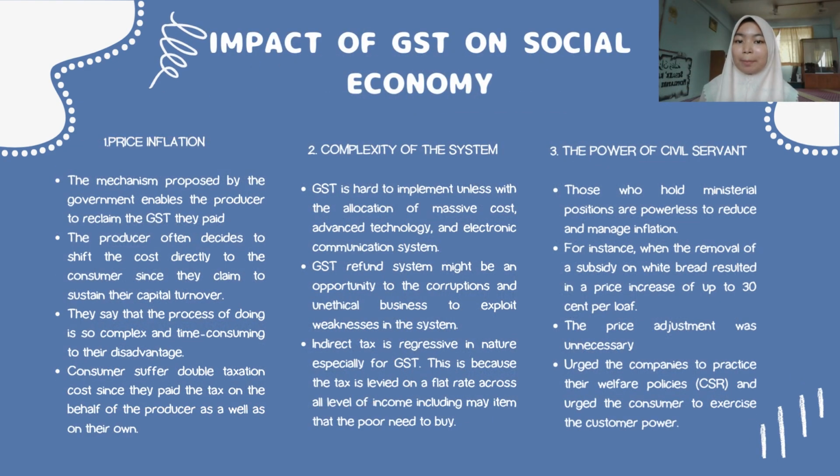GST can have a big impact on the social economy. First one is price inflation. Even though the mechanism proposed by the government enabled the producer to reclaim the GST they paid from the government, the producer often decides to shift the cost directly to the consumer since they claim to sustain their capital turnover. They say the process is so complex and time-consuming to their disadvantage.